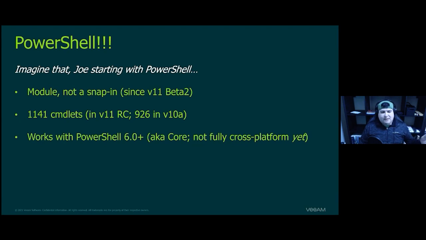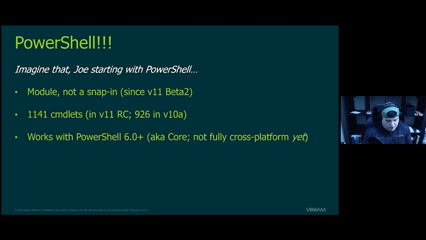If anybody comments that line out in a script, or if they want to actually convert it over and change it to Import-Module, then that will take care of converting, if you will, from the old PowerShell version to the module. Otherwise, because it is a module, if they're running anything PowerShell version 3 or higher, it will auto load, so not a big deal. For the release candidate, we had 1,141 cmdlets for PowerShell. There were 926 in V10A.